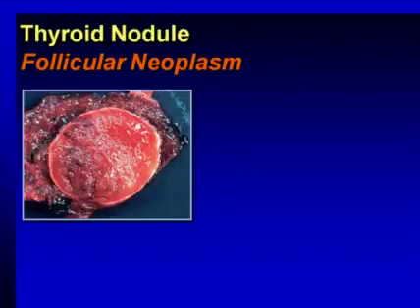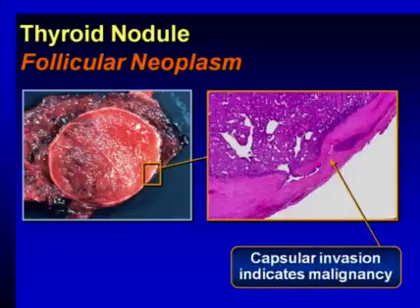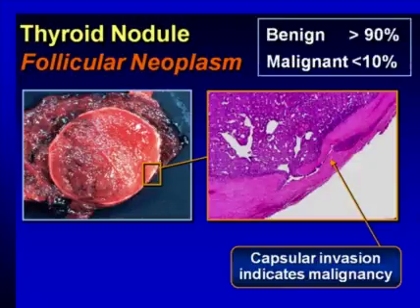When the surgeon excises a nodule such as this, what the pathologist does is then finely sections this into thin sections and examines the capsule of the nodule. They look for evidence of capsular or vascular invasion, which would be a sign of malignancy. And statistically, more than 90% of these are going to be benign, but some will be malignant, usually a low-grade malignancy, when evidence of this capsular or vascular invasion is identified.